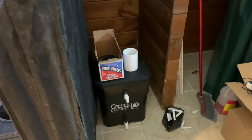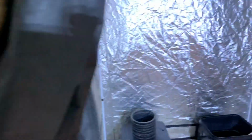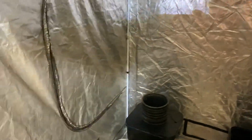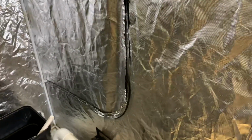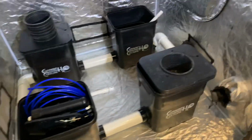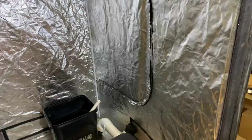So that epicenter is against the wall. And the reasoning for that is that would give me a foot back here. Now, instead of abutting this right up against the wall, I would actually be able to have access to that plant in the corner. I'll have access to this plant from that opening, and I'll have access, obviously, to the front too, from both openings, and then obviously the main opening.